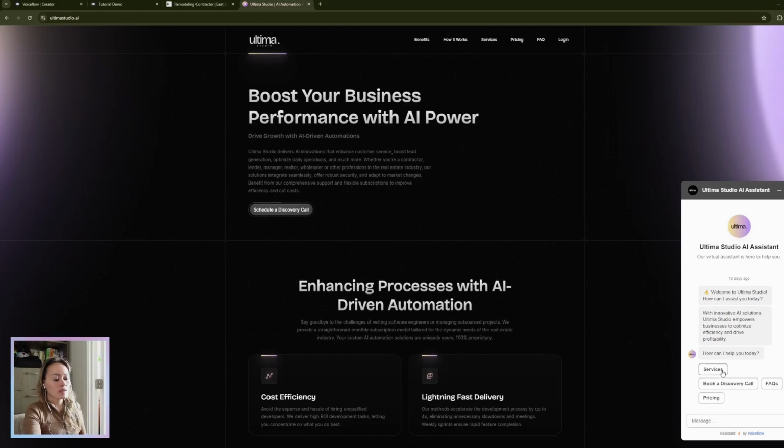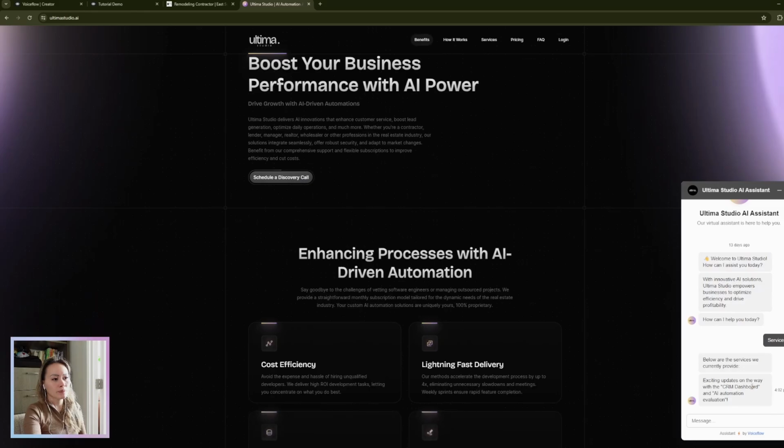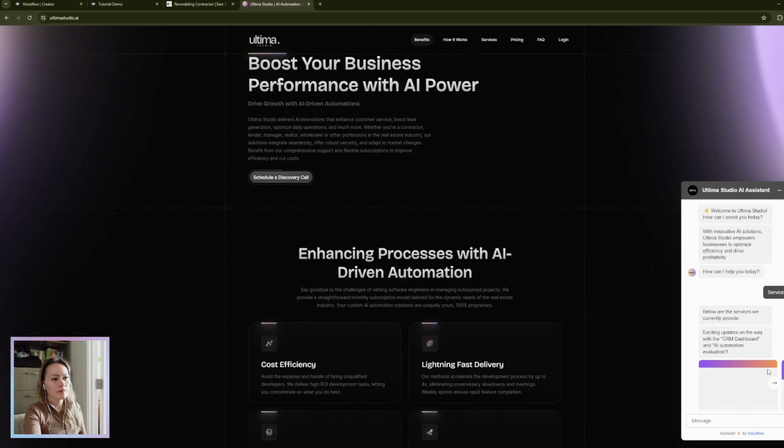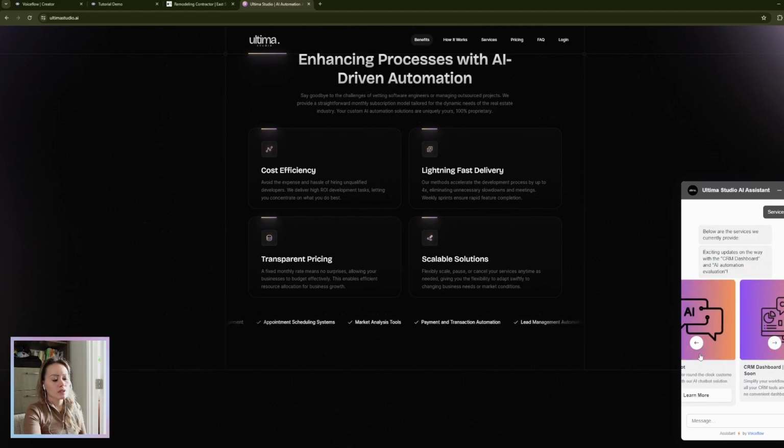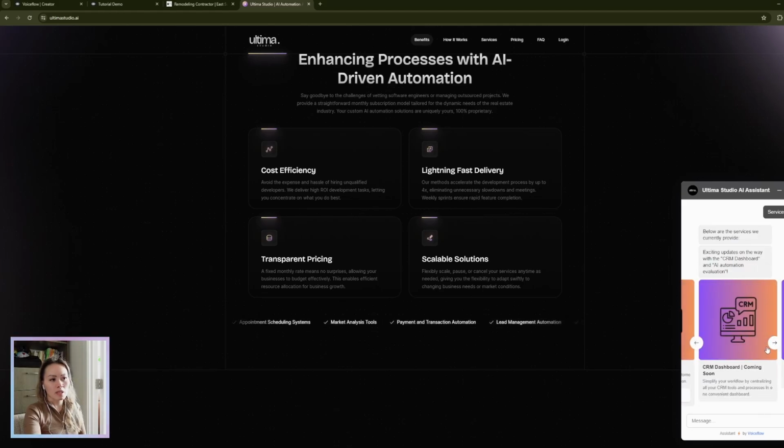Say you can click on services and it'll show you the different services that we offer. For now, we're just doing AI assistant, but there will be further services in the future.